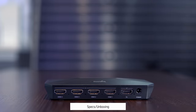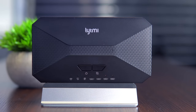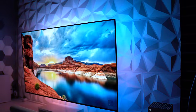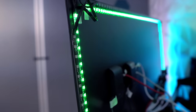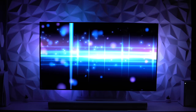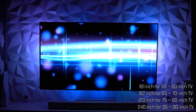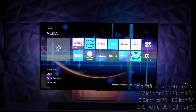The Lightme Fantasy 3 sync box features a total of five HDMI ports — four in and one out — and each port is equipped with 2.1 tech capable of supporting bandwidths of up to 48 gigabits per second, which is great for gamers and streamers alike. The backlight itself features 72 LEDs per meter and is not cuttable or extendable; however, Lightme is offering four unique strip lengths.